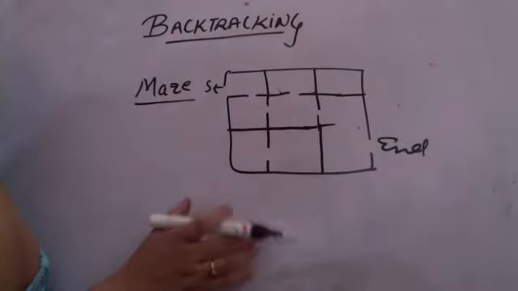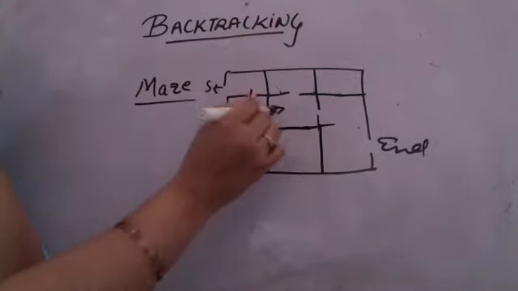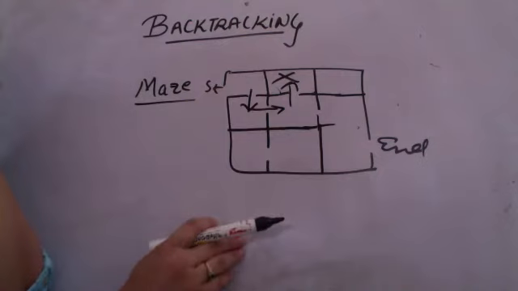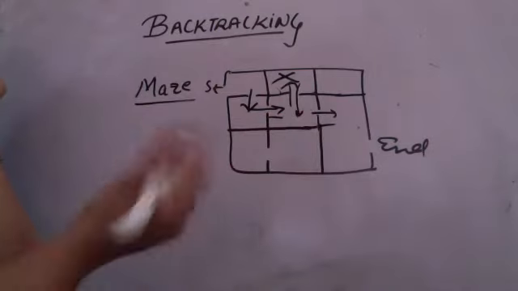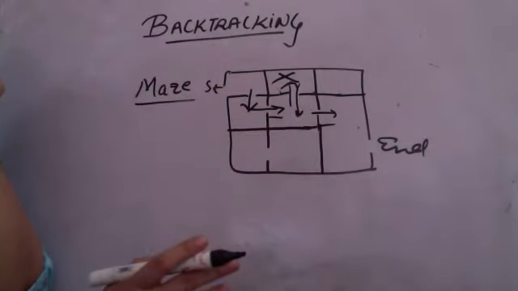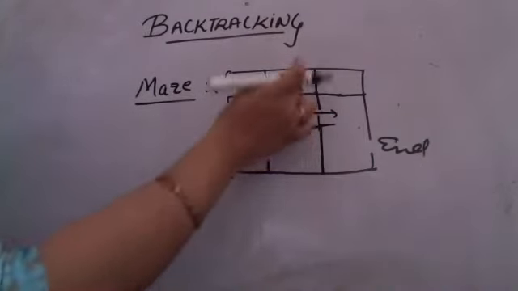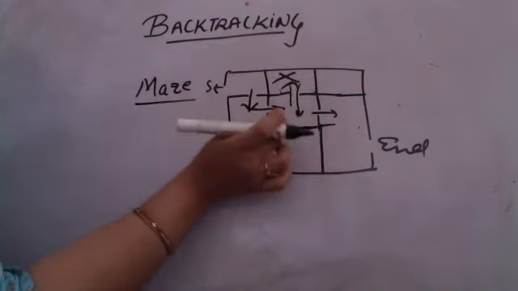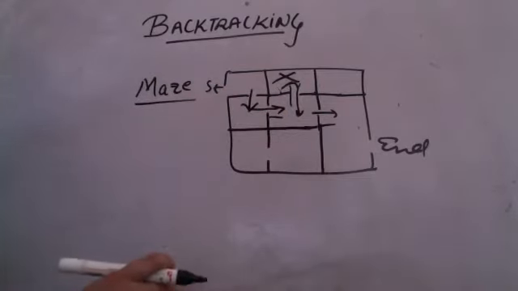You enter the maze, you explore all the possible paths, and you keep trying. Now you reach a path, there is no more possible path, that is a dead end. When you reach a dead end, what do you do? You come back till where you can explore more options, and you continue doing the same process till you reach the final end. So what you are actually doing is backtracking. You are tracking your route from where you were going. You are backtracking the same route till you have other options to follow.